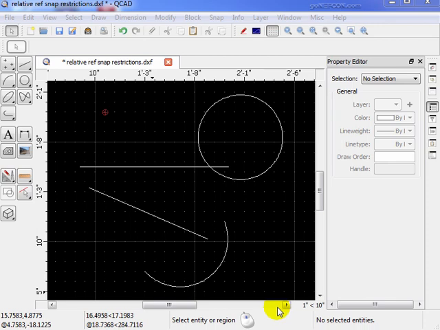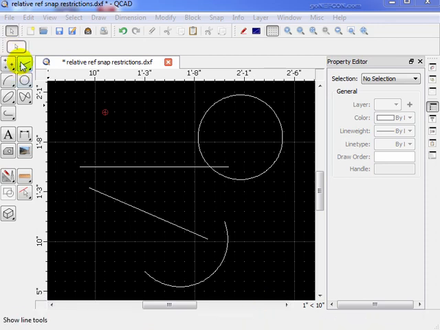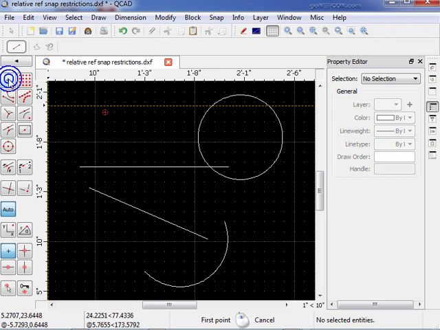In this lesson, we're going to address the Auto Snap tool. The Auto Snap tool brings into play lots of different snap considerations and limitations that we have to be concerned about. So this is a good topic. It's an extensive topic, so let's get on with it. First of all, we want to draw a line, 2-point line, then it defaults to Auto Snap.